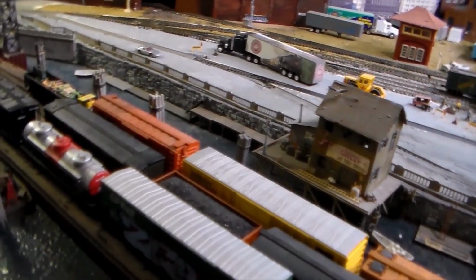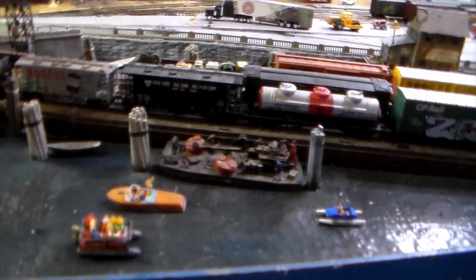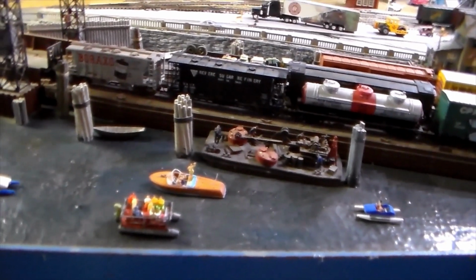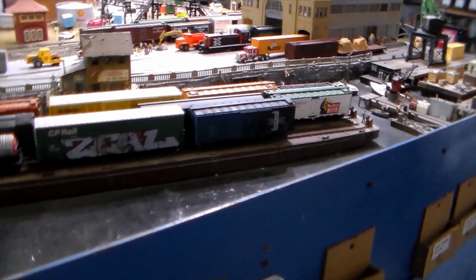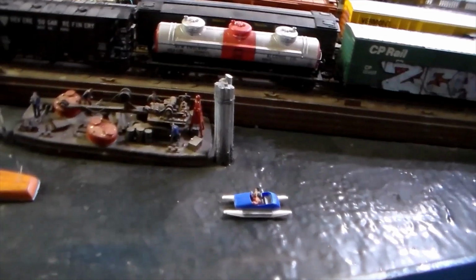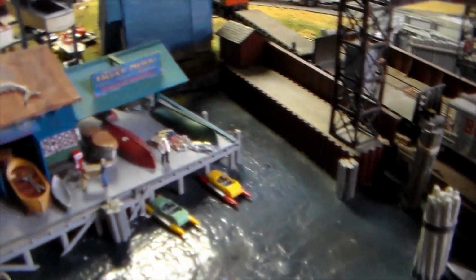Let's just pan all of that. As you can see by the barge here, that's the Walthers kit with the apron and the actual barge. The barge is about 36 inches long. It holds 12 to 16 cars depending on their size. We've got a work barge here that's doing some work on the barge and in the harbor. We've got some kits over here with the boats going along, and show those, Felix, and we've got the party boat here. And then if you would show the boathouse too. And like I said before, lots of details.